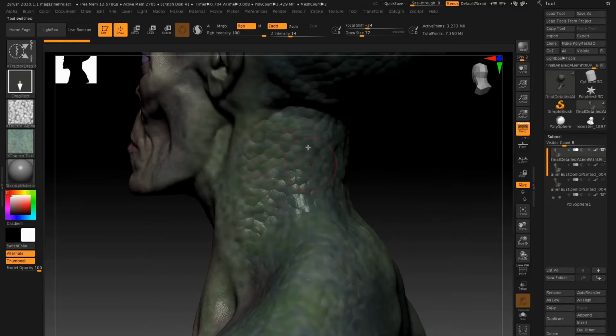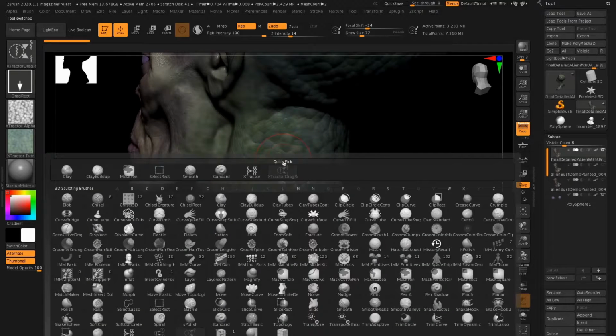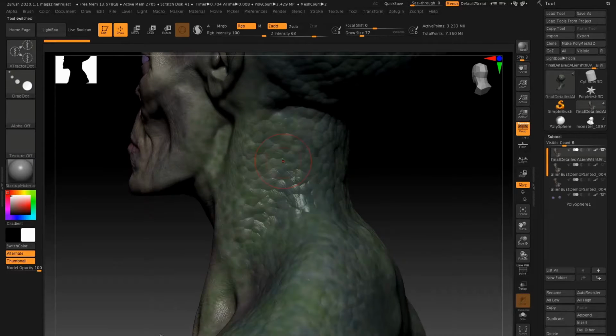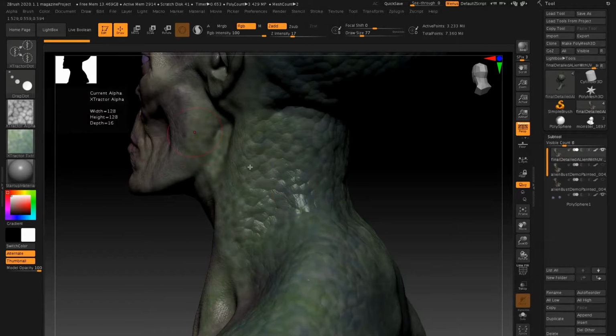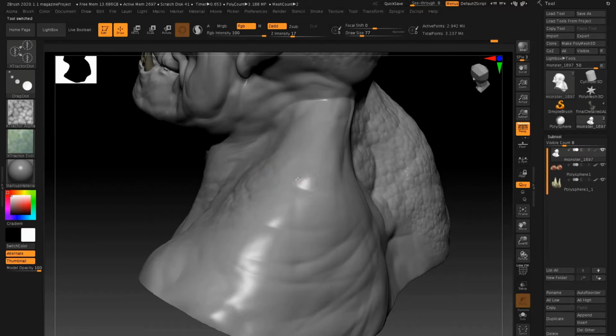Now let's say I want to grab this area here. I'll do B for brush, X for extractor, and this time let's extract drag dot, or extractor dot. Press the G key, click and drag, and you see it's just extracted this area. Now this is a drag dot, meaning that if I come back over to our ogre, it's applying this as a drag dot stroke.